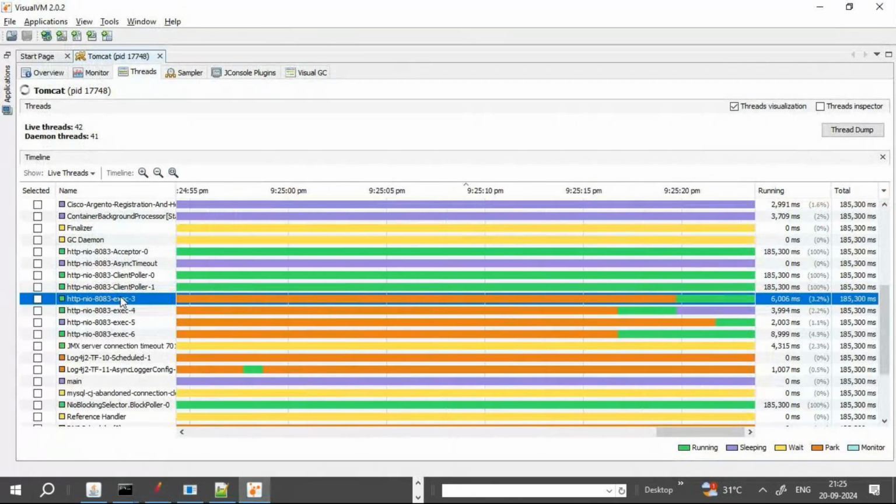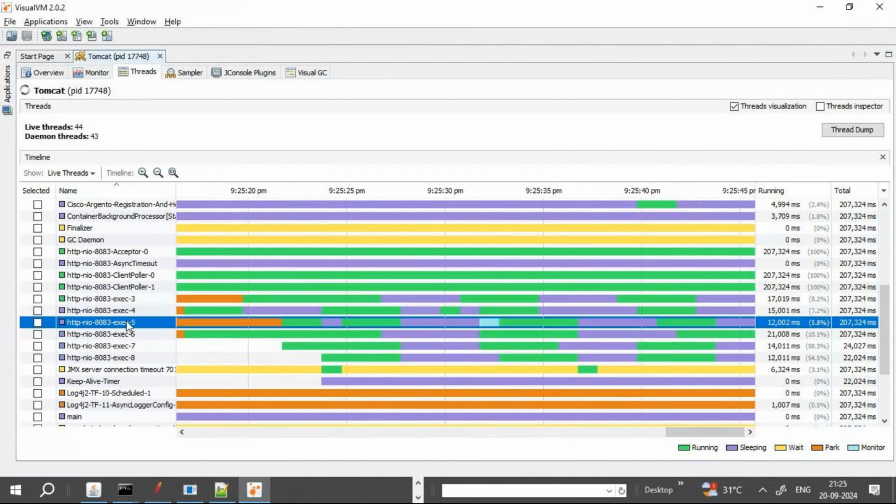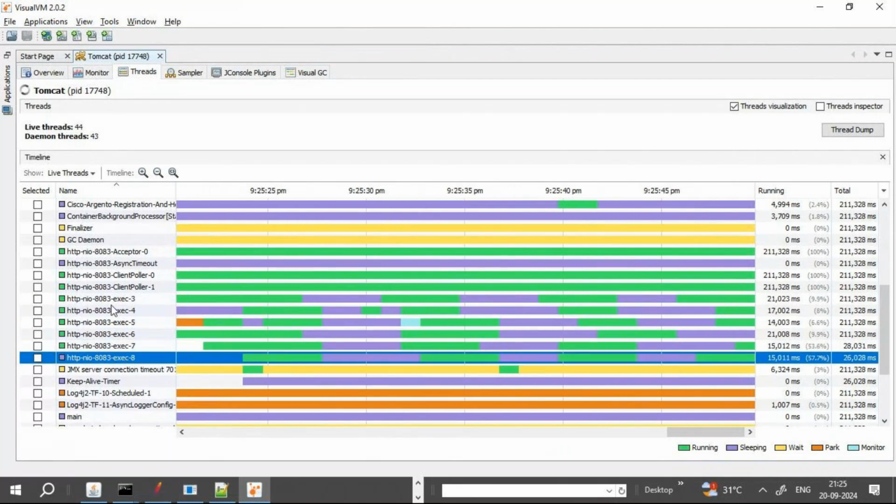Now if you see, all 4 threads are getting assigned some work. They go to green, go to gray, go to monitor state, toggling between all 4 states. Additionally, it has given you 3, 4, 5, 6, 7, 8, six threads starting from 3 to 8.